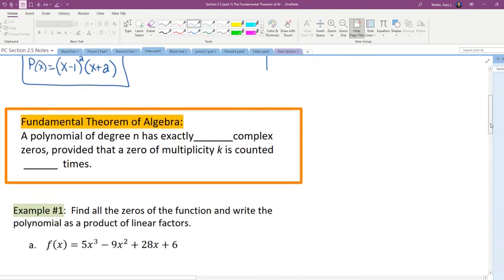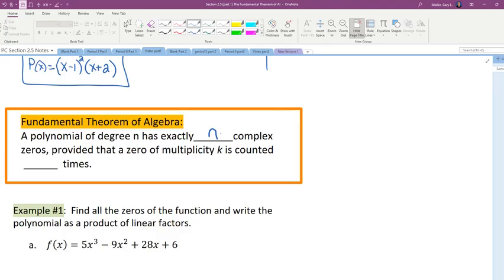All right. So the fundamental theorem of algebra is kind of a huge letdown. If you name something the fundamental theorem of some big topic, man, that better be a pretty exciting theorem. Think of some well-known Pythagorean theorems and stuff like that. This one is actually pretty lame. It just says the following. A polynomial of degree n has exactly n complex zeros. So in other words, any zero, whether it's real or imaginary, there will be n of them.